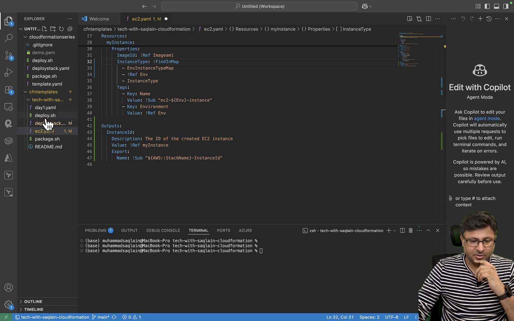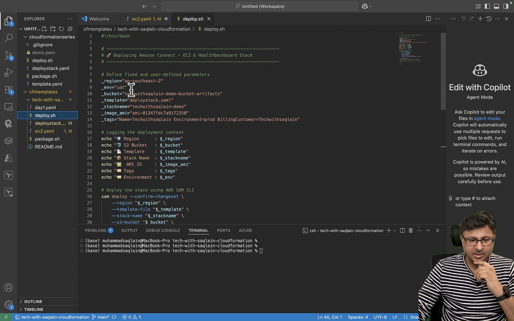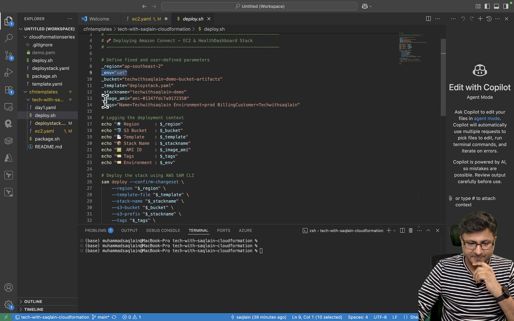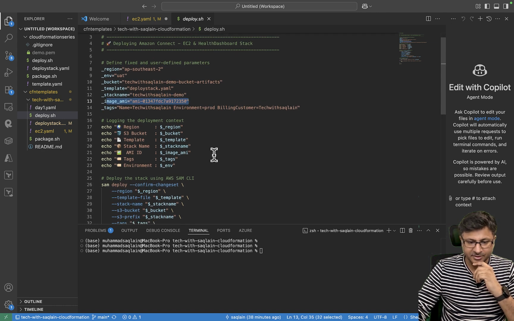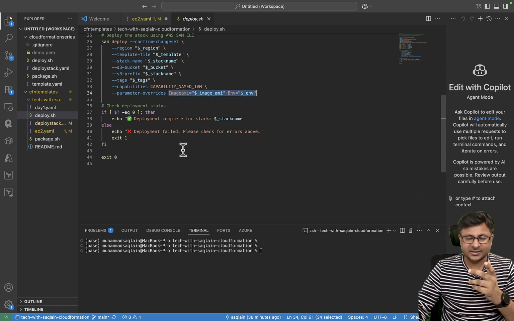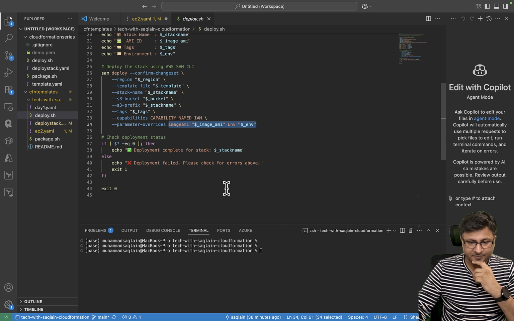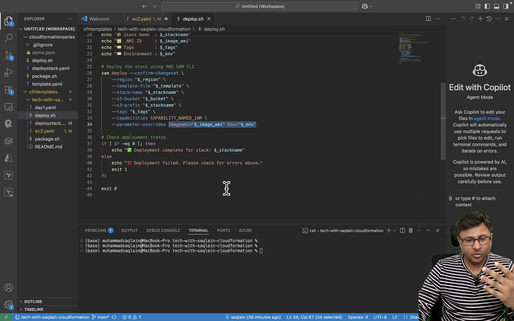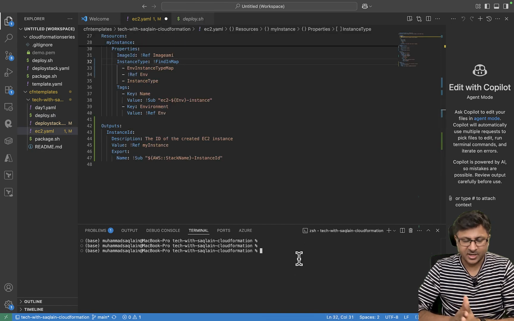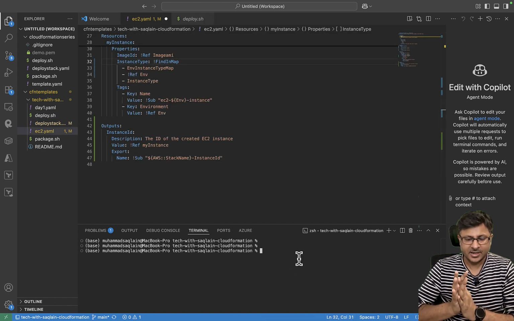All right. So now I'll move on to deploy.sh. Here I have defined the environment variable. Okay. And I have also defined one other thing, which is image AMI. This is what I'm defining here. Okay. And I have defined both variables inside the parameter overrides. Okay. So this is the thing which I have changed, just to keep it a little bit deeper in concept, I have used this one. Okay, so let's go to our environment and deploy and see how this goes.